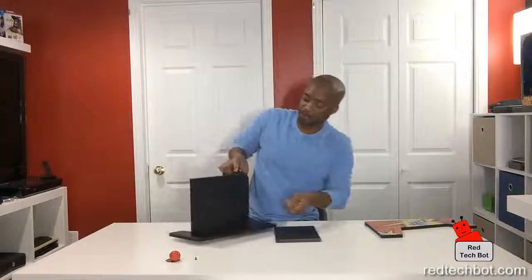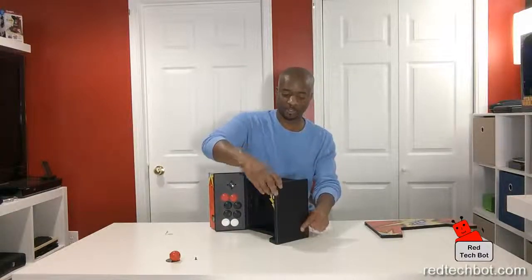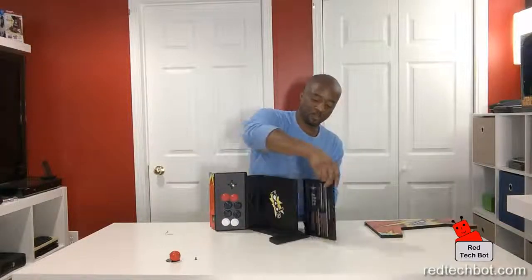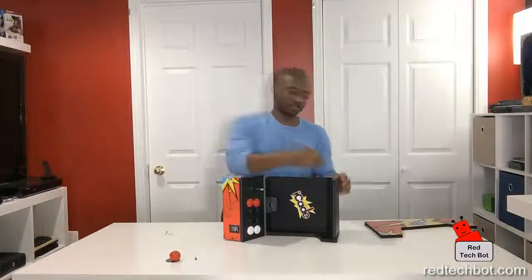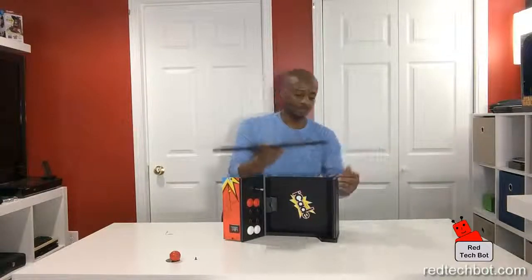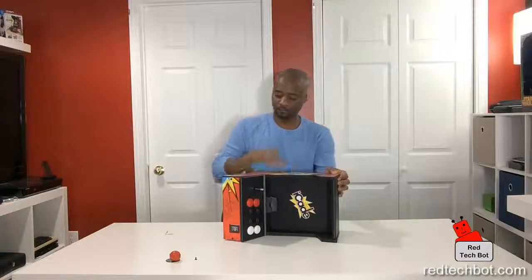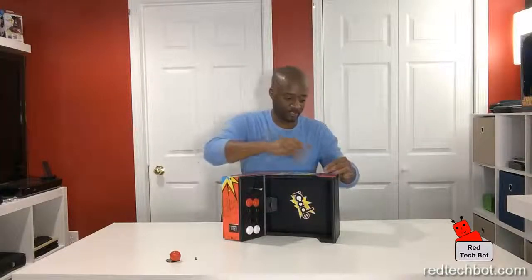So we have these hinges — one goes here in the back. Then take the door and make sure the instructions printed on it face inwards, like that. When it's in the closed position you won't see the instructions, but when you open the door you can read them. Put it on its side, insert the hinge on the other side of the door, then get the other side panel and line everything up. Now put the screws in.